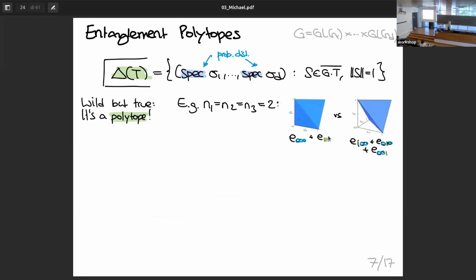So here's the same polytope again, just recall the definition. I show you two examples in the lowest non-trivial dimension, which is C2, C2, C2. I'm not sure if these pictures were already there. Certainly the tensors were there. So this is the tensor that's E0, E0, E0 plus E1, E1, E1. It's called the GHZ state, level 2 GHZ state. That's what was called the W state, 1, 0, 0 plus 0, 1, 0 plus 0, 0, 1. Okay, where EIJK is the tensor EI tensor EJ tensor EK. And again, the quantum people, they write a ket instead of an E.